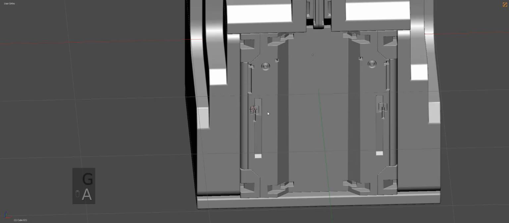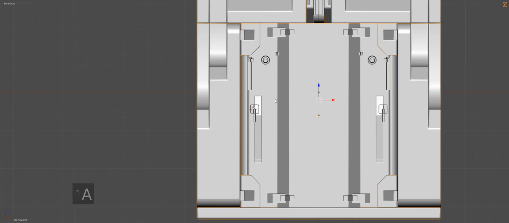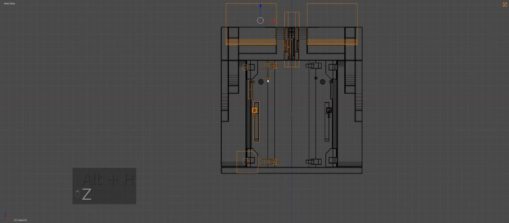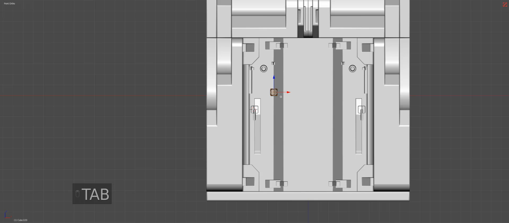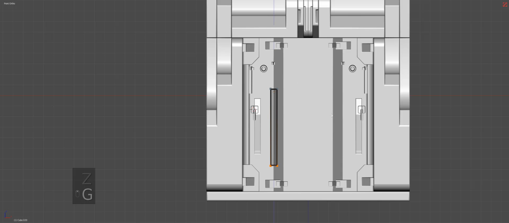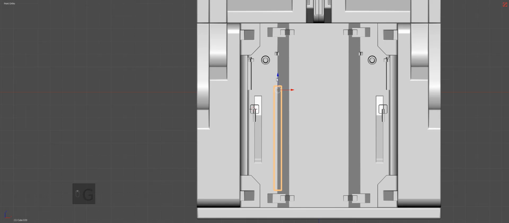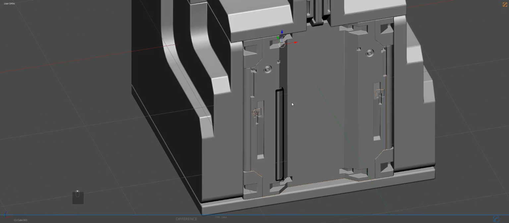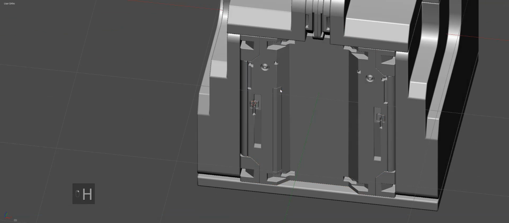So now we're just cutting out panels. In fact, I'm going to press Alt-H to bring back all of the stuff. I'm going to move it to layer 2. We're going to move this back to layer 1. Because I'm always hiding and bringing back stuff, I always have to do a stage where I press Alt-H and then move to another layer. Usually I move it under layer 1, so I press M and then Alt-1 to move it under layer 1.